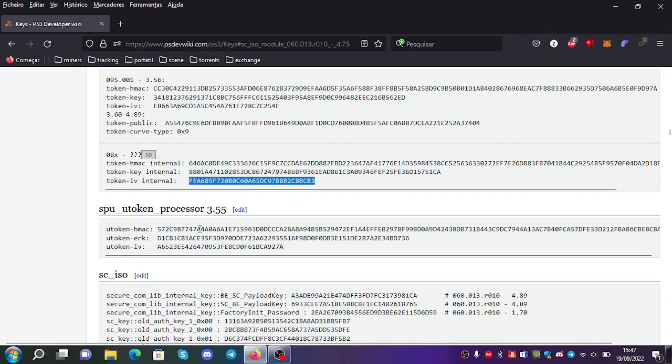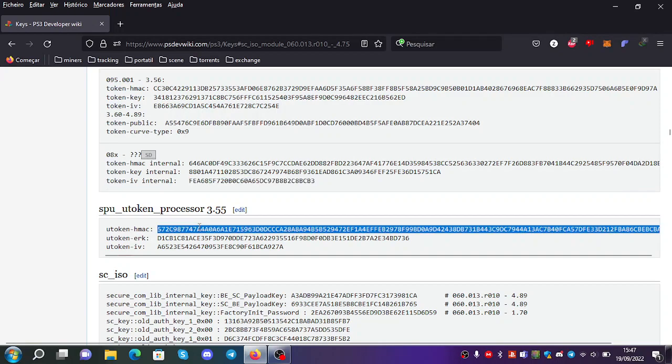So you also have this one for the U token, which is similar to the key flag, but it's the U token flags. It has a bunch of flags as well, but this is for another purpose. It's less used than the key flags.